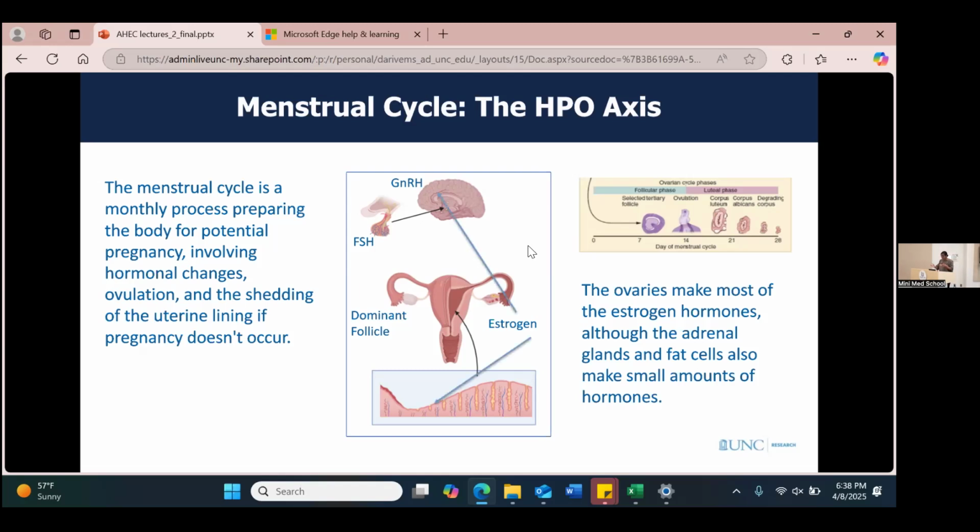All right. Estrogen, right? It does two things. This is a two-phase process. The ovaries are one phase, with two phase names: the follicular phase, which is growth, then ovulation, and then the luteal phase. Estrogen also has an impact on the endometrium, which is the proliferative phase, the growing phase, like the follicular phase of the ovary. And then the secretory phase, which is the shedding phase. So estrogen is doing two things in two different organs, and they're coordinated together to sync up for pregnancy.